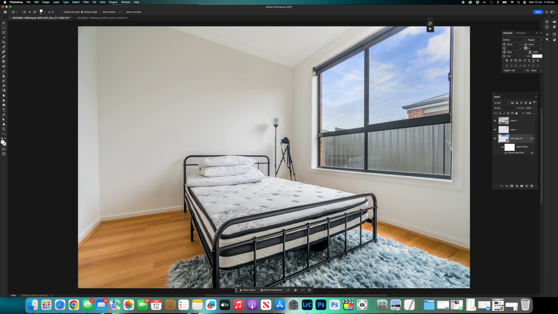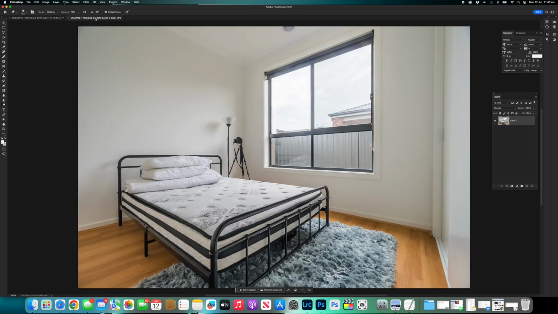Now that is pretty much everything for this photo. You might go through and do some little touch-ups with the dodge tool. Oh, and of course we've got to straighten. This is all pretty good because it's a nice light room, but you might bring up some of the offside of the bed a little bit. Not enough to get rid of any of the shadows, but just to brighten it up a little bit. You can see my cat hiding under the bed. Okay, and that photo is done.